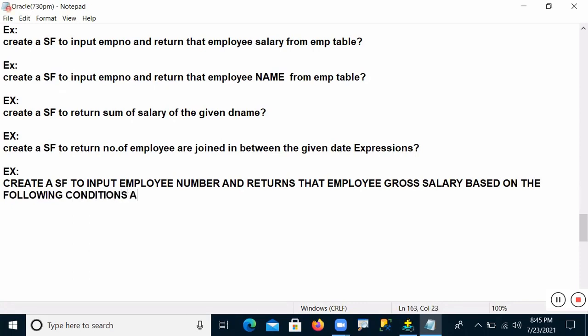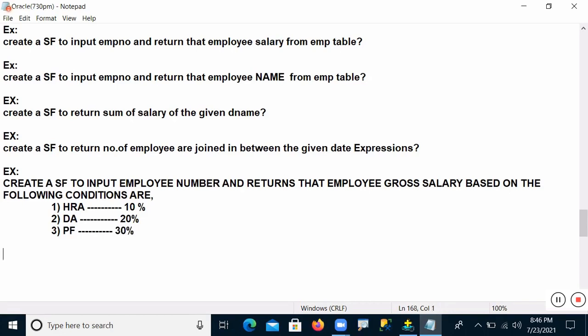Now the following conditions: what is my first condition? HRA 10%. The second one is called dearness allowance, 20%. And the third one is called provident fund, 30%.